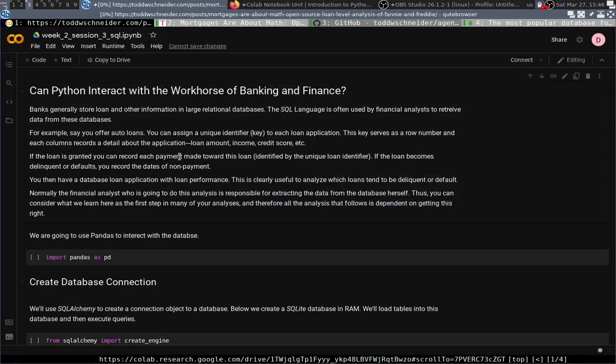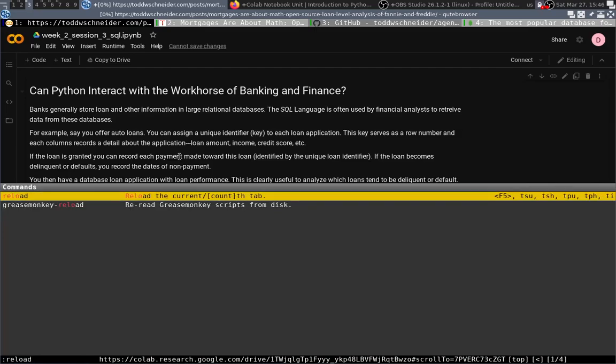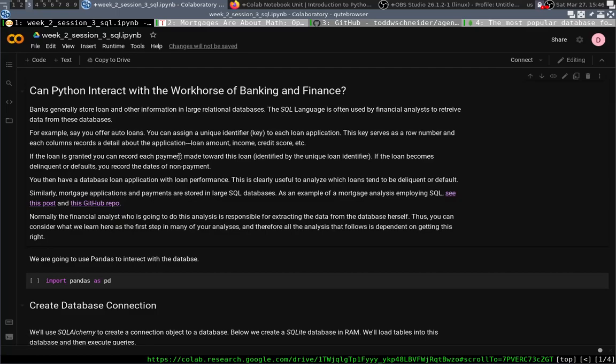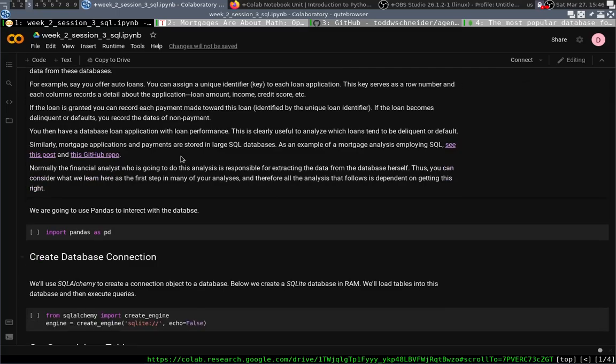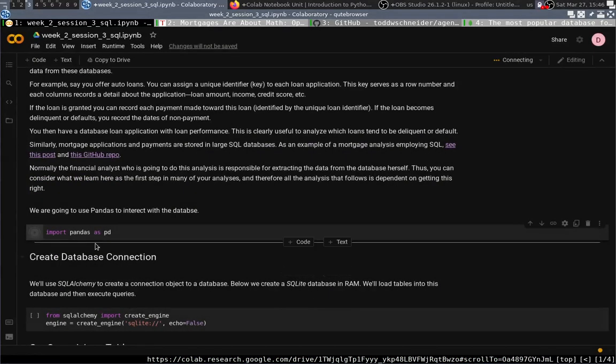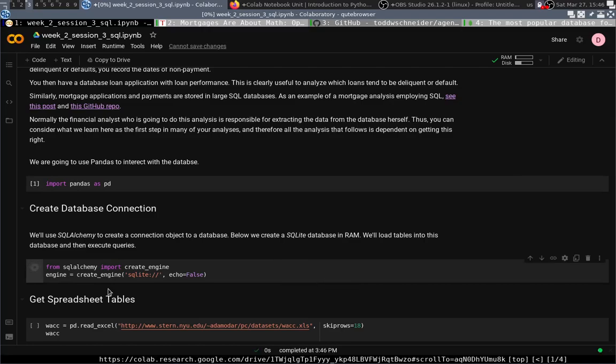Lastly, before we start, note that there are other types of databases, and we'll discuss them, and Python can interact with those databases, but here we're going to focus on SQL. So we're going to interact with the database using pandas. And the actual connection will be made by a package called SQLAlchemy. So we'll import the create_engine module from SQLAlchemy.